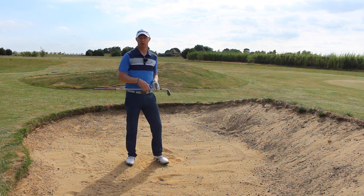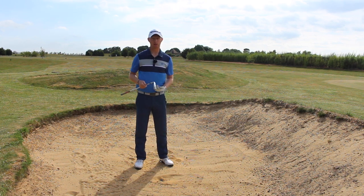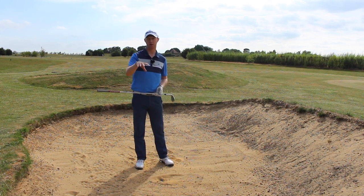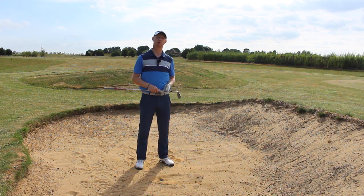Really nice question — thanks, Karen, hope this helps. Two different options: if it's really, really wet sand, option one of playing it more like a chip shot or a pitch shot is great. And if it's dry and compact, option one or option two, depending on how confident you feel and how well you've practiced them.